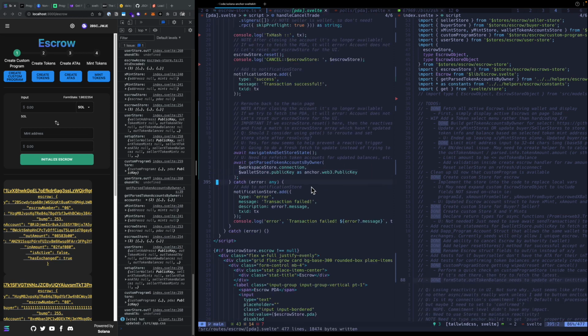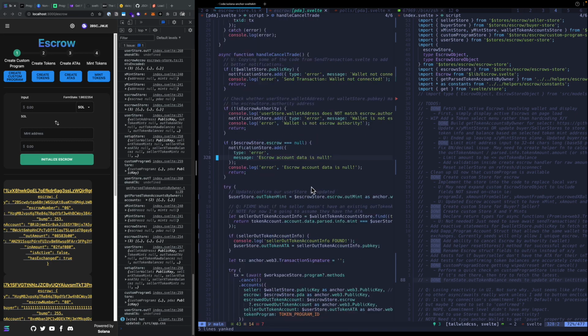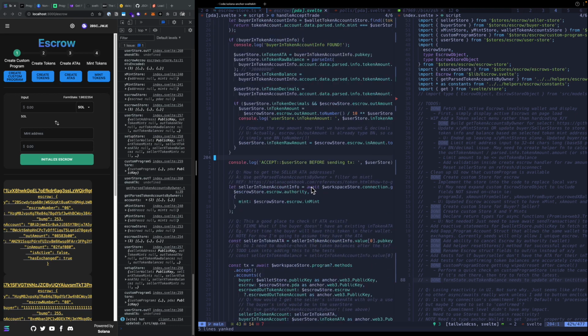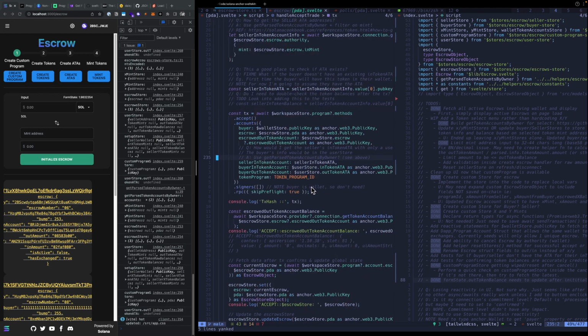Clean that up. And while we're here, let's go ahead and add it inside the accept, which is down here.